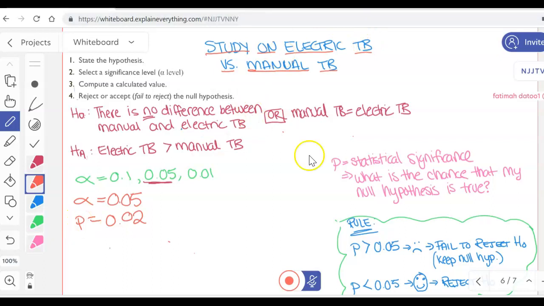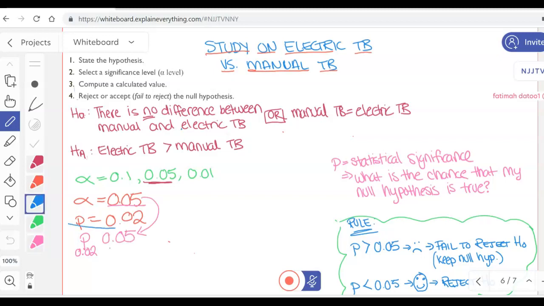The p-value: when I gathered all the data and put it into a computer system and hit enter, the number that I got was 0.02. Let's see what that means. I'm going to bring the p, which is 0.02, and write this over here so that you can see. So the p-value is 0.02. And I'm going to compare it to this number over here, so I'm going to bring this number down.